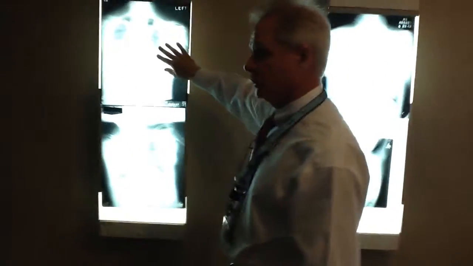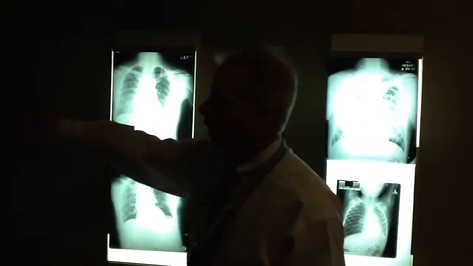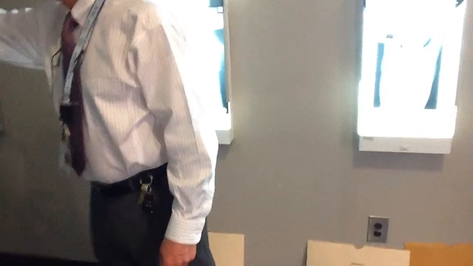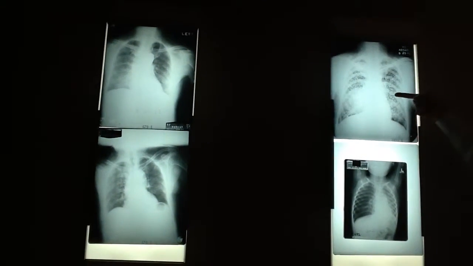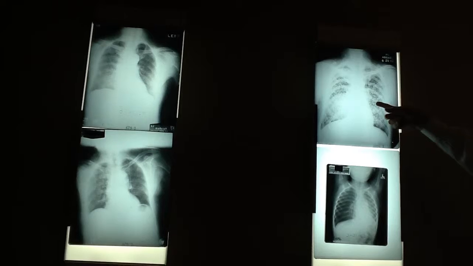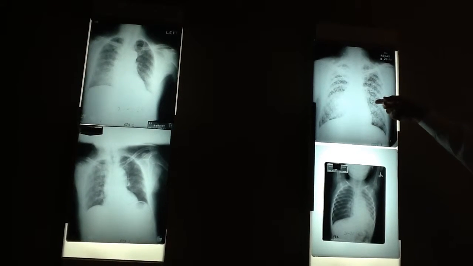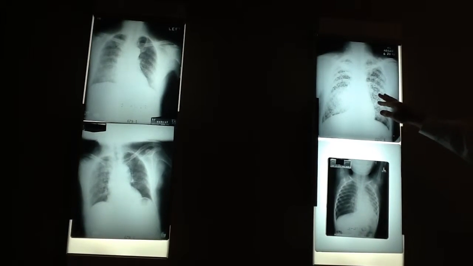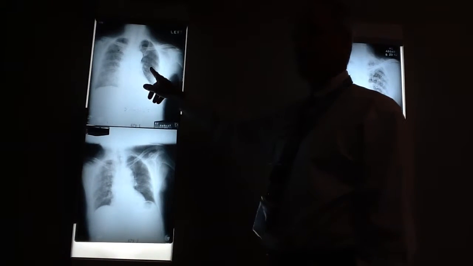This is another interstitial example. But the one on the bottom over there was reticular. This is nodular. Now, how many sizes of nodules did we say? Because this is nodular and this is nodular. Are they different sizes? Yeah. Are these bigger or smaller? Bigger. Significantly larger than these are.